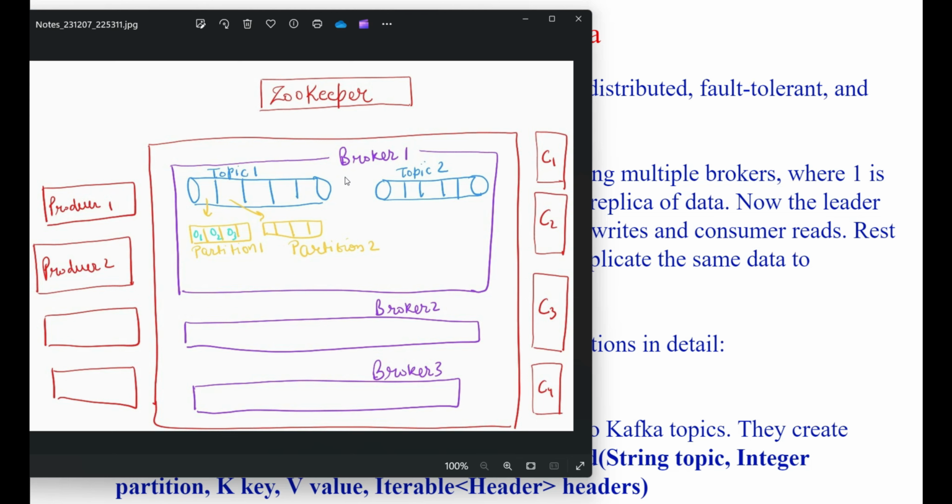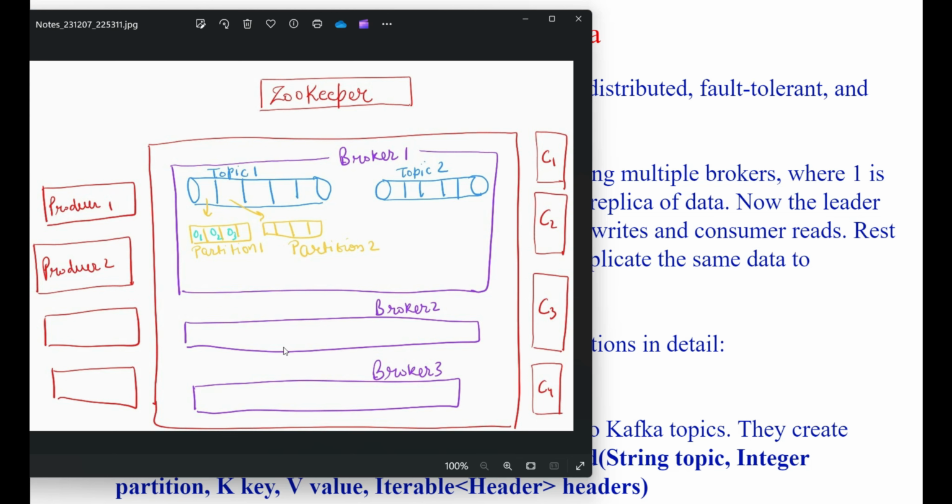Now the broker handling the leader partition is the leader broker. The ones handling the follower partitions are the follower brokers. So now partition 1 will be copied in broker 2 as partition 1 and in broker 3 as partition 1, at some different disk location, so that whenever broker 1 dies, suppose for any reason this particular server crashes. What is this broker 1? This is a server that we have started with a Kafka command, if you remember. For any reason, you pressed Ctrl+C or you stopped that particular server. What will happen? Your data will be lost.